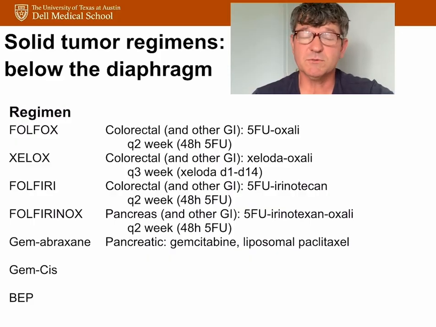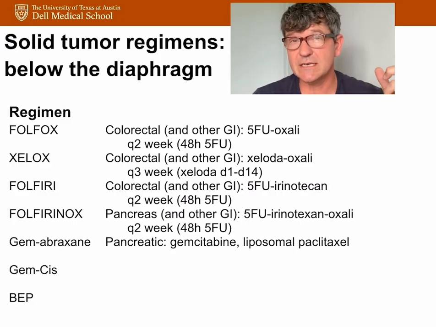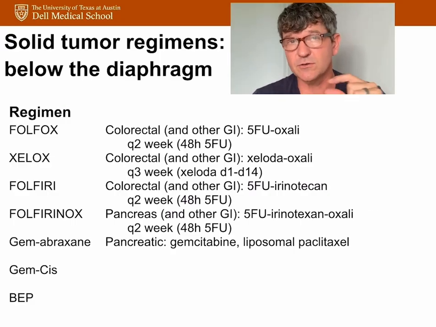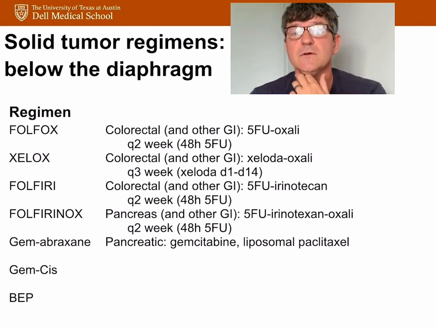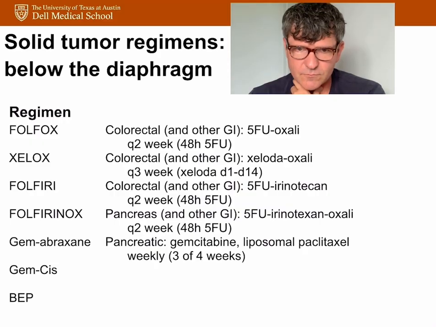But in general, this regimen is really easy to take. It's given in little dose once a week. So it's weekly for 3 weeks and usually a week off. So you get Gem-Abraxane, Gem-Abraxane, Gem-Abraxane. You notice again that the paclitaxel is being used in little dose once a week and not in a big dose. So that's a very common regimen in pancreatic cancer.